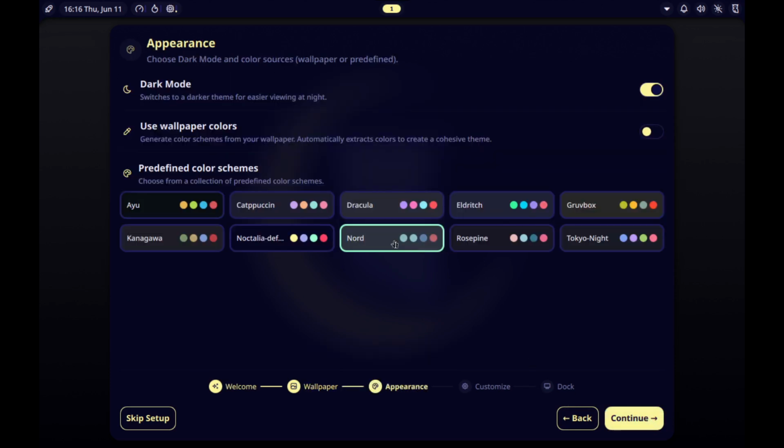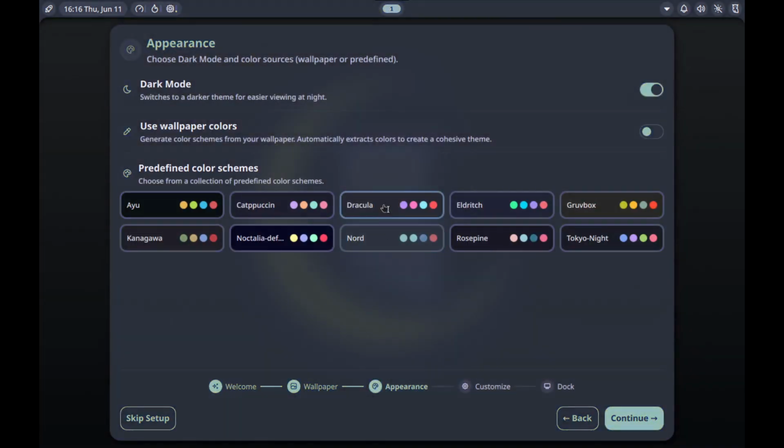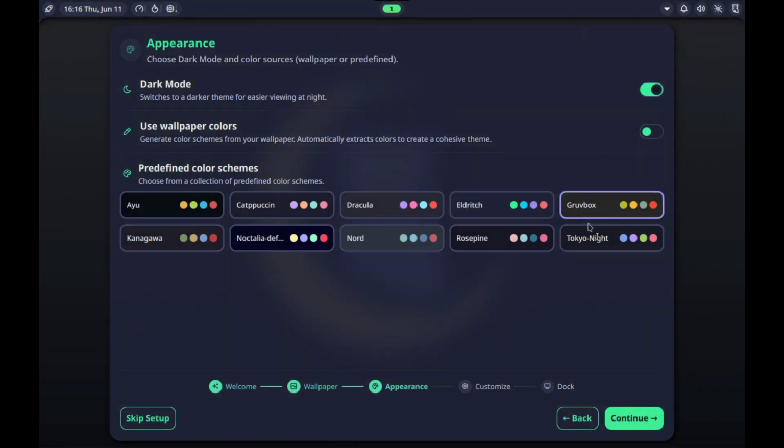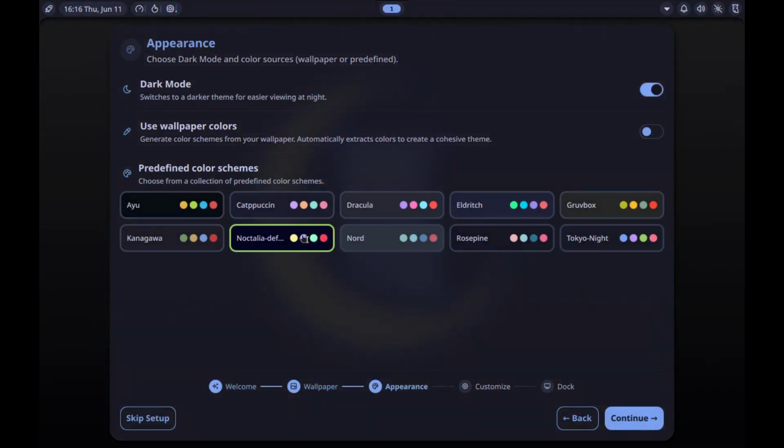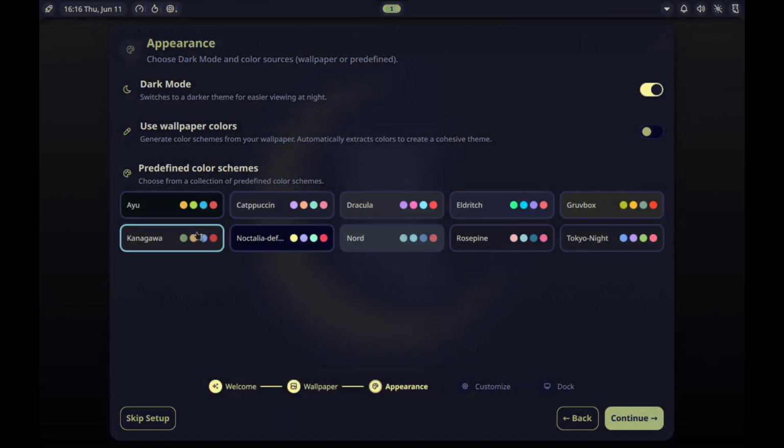Colors: either North, Dracula, Eldritch, Gruvbox, Tokyo Light, Noctalia defined, Kanagawa.